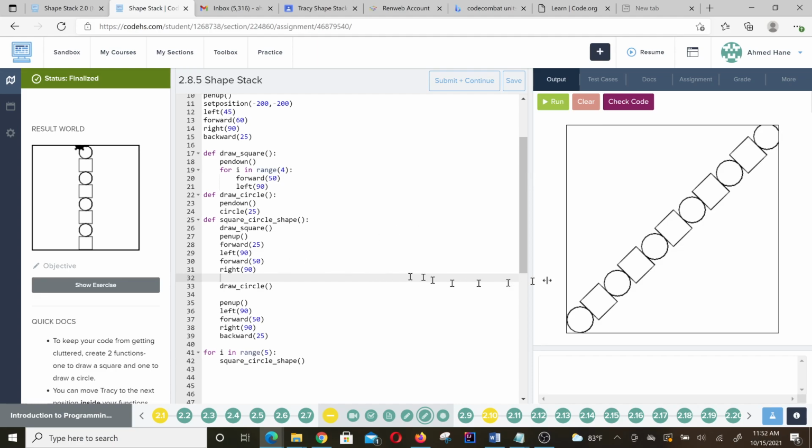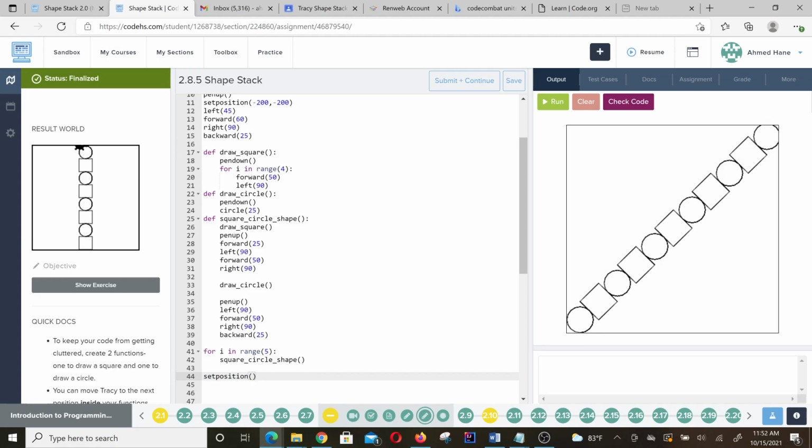Okay, now I could have repeated the shapes, this 1, 2, 3, 4, and 5, and show Tracy being somewhere here, which if I want to do that, I could just put set position.